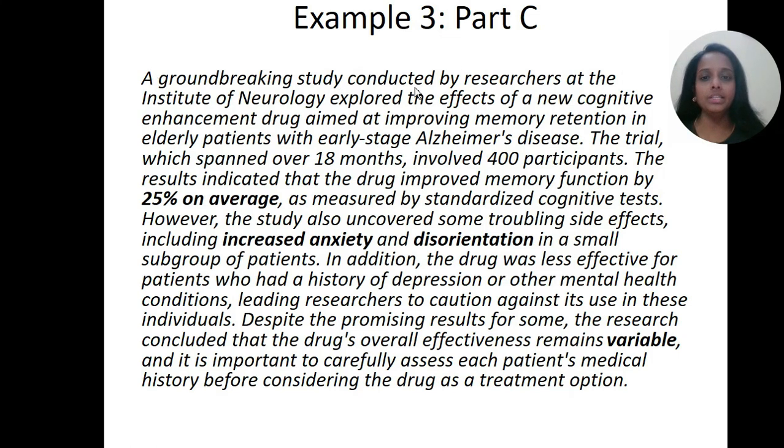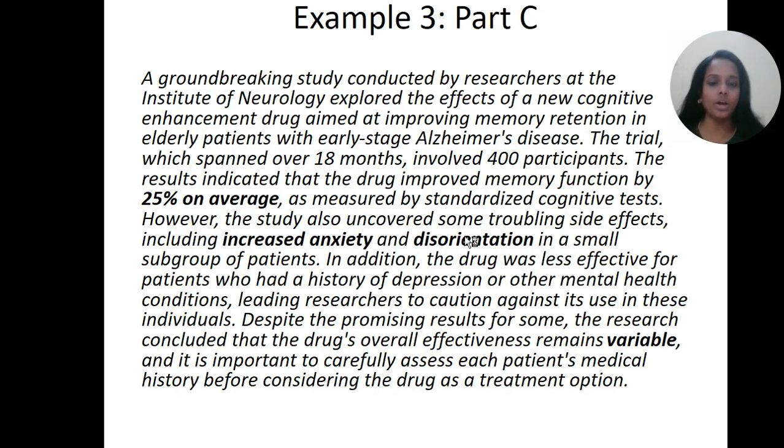A groundbreaking study conducted by researchers at the Institute of Neurology explored the effects of a new cognitive enhancement drug aimed at improving memory retention in elderly patients with early stage Alzheimer's disease. The trial, which spanned over 18 months, involved 400 participants. The results indicated that the drug improved memory function by 25% on average, as measured by standardized cognitive tests.